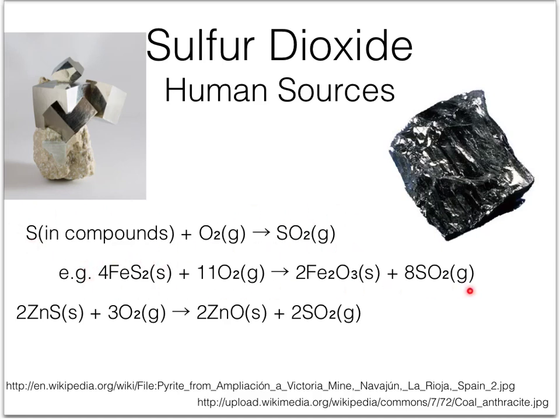This is a specific example that's used for when we've got the combustion of coal, because again the coal contains some iron pyrite. Just for interest's sake, iron pyrite is called fool's gold. Now here's a picture of some fool's gold. We've also got when zinc is being produced, zinc mainly is found as zinc sulfide. One of the first steps in its smelting, or in its production, is a reaction with oxygen to produce zinc oxide, and that also releases sulfur dioxide.